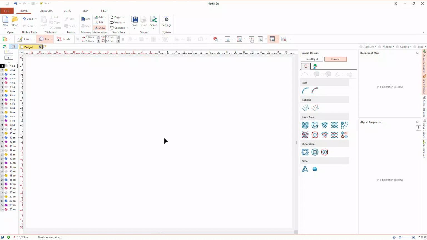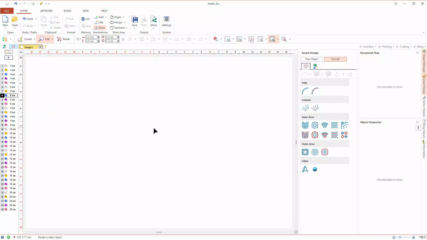Let's start creating some bling objects using geometric shapes as a digitizing method. We are going to create a line type object using a predefined shape, so we will use the Path tool with single bling in this case. In our bling default palette, we will click on this element, a 6SS light blue bead. The background of the box with the order number becomes black, meaning that this bead will be used for the object we are about to create.